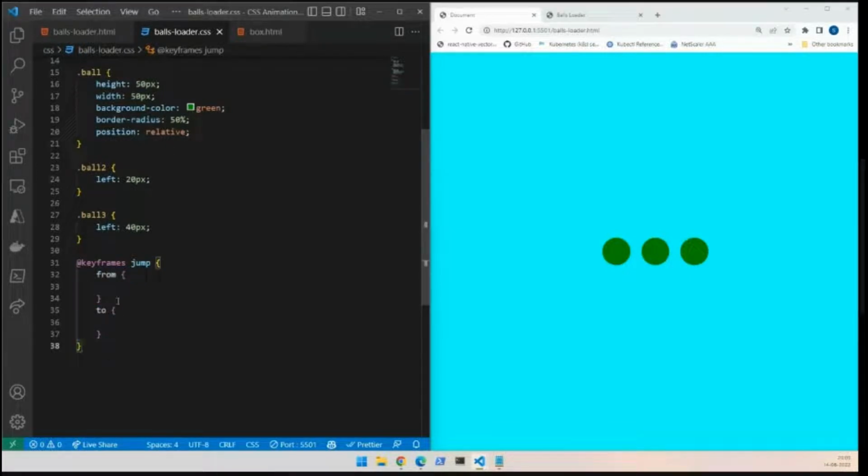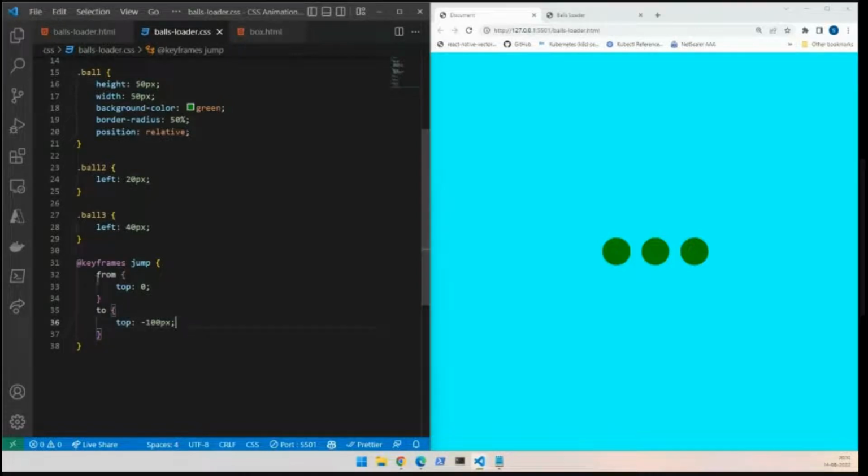Meaning if I apply this jump animation to any element, it will say make this from here to here, and inside this we'll write some CSS. We're saying from top 0 and to top minus 100 pixels.